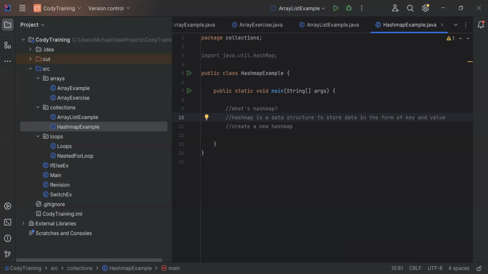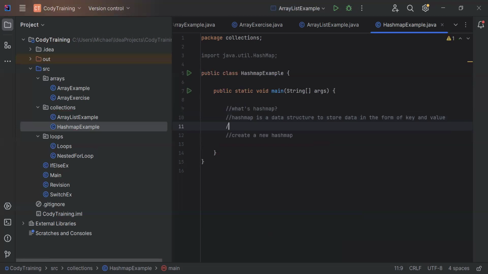So it's ordered by index, and using this index we can access the value stored in it, right? Yes. Here in HashMap, we don't have an index, but instead we have a replacement of the index, which is called a key. What is a key? A key is a unique ID that I as a programmer set to each and every value that I will store in this hash map.